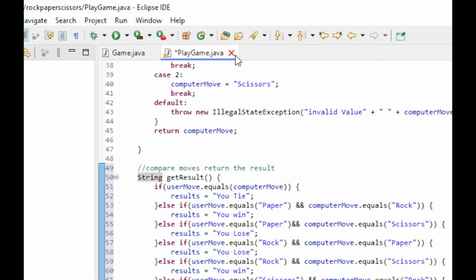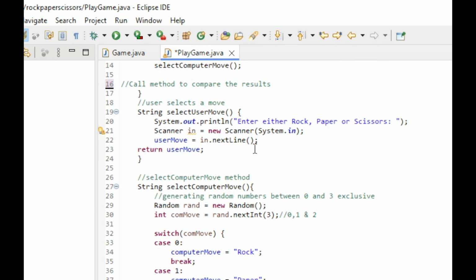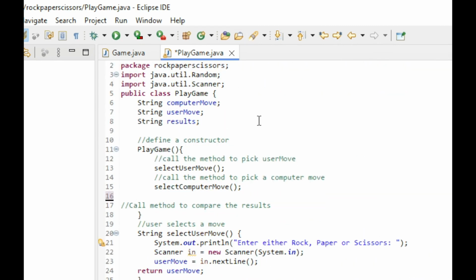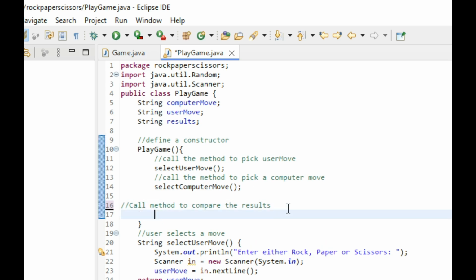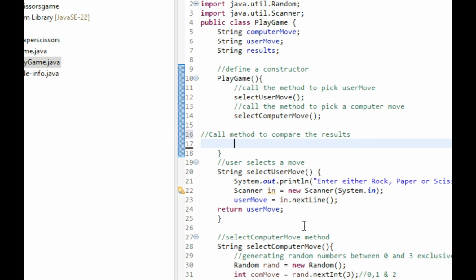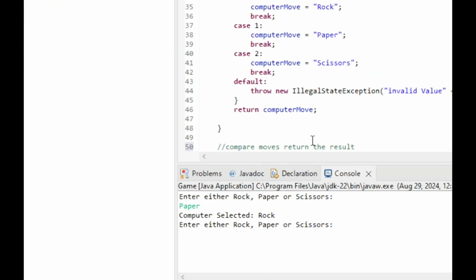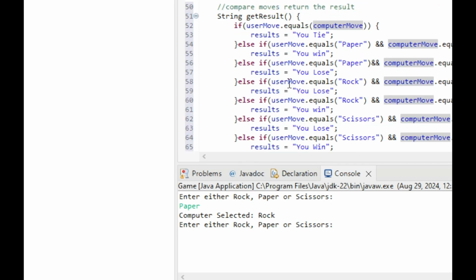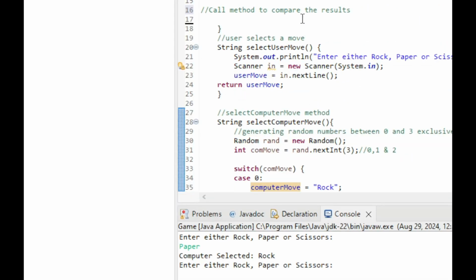So we can call it in the constructor here. Call the method and compare the results. So what is the name of our method again? Get results is the name.